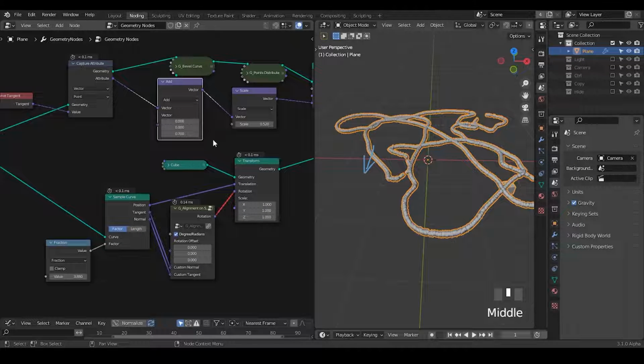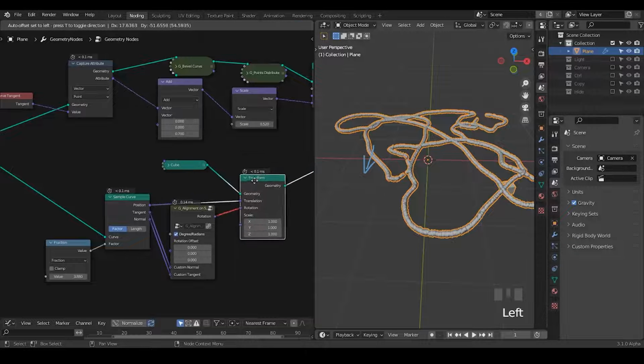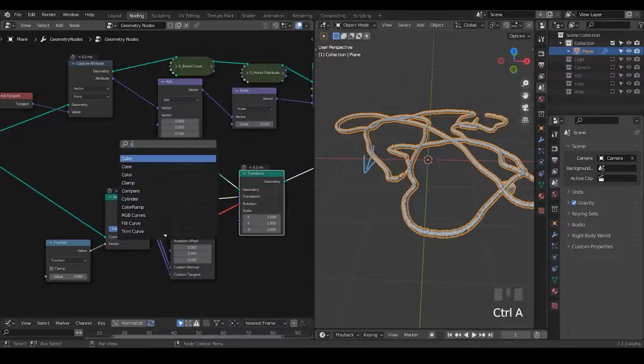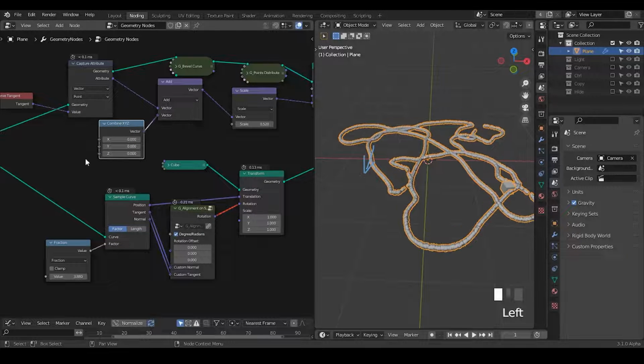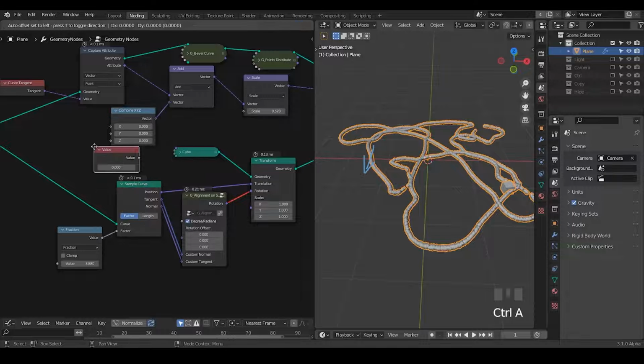I'm not sure how to do this. Let me think. So we try to combine x, y, z. And let's use a single value to control the z and the scale of the tangent so that it moves on both the tangent and the up vector.